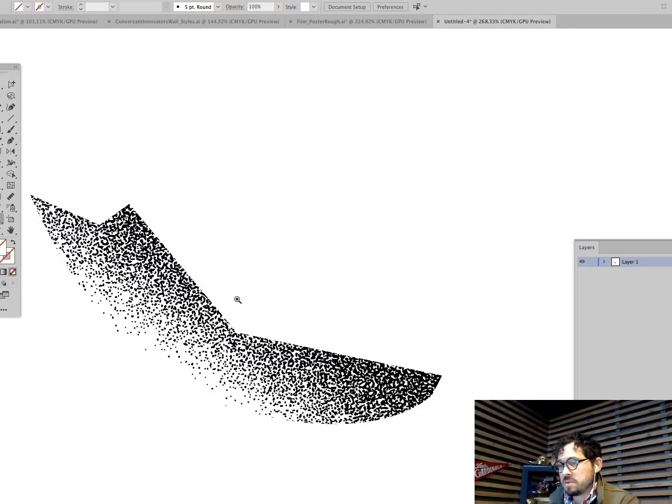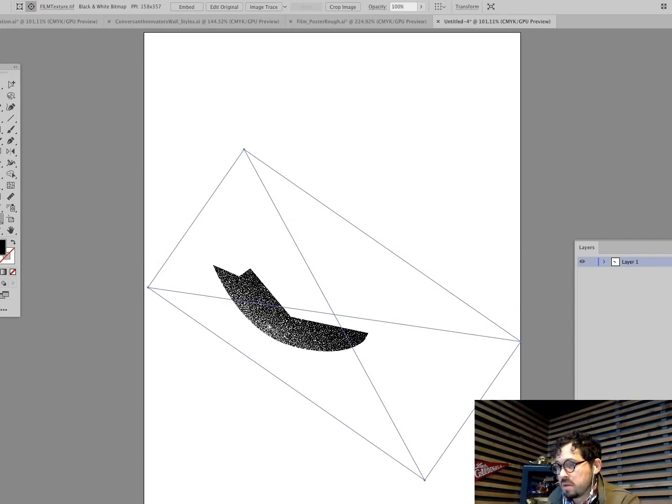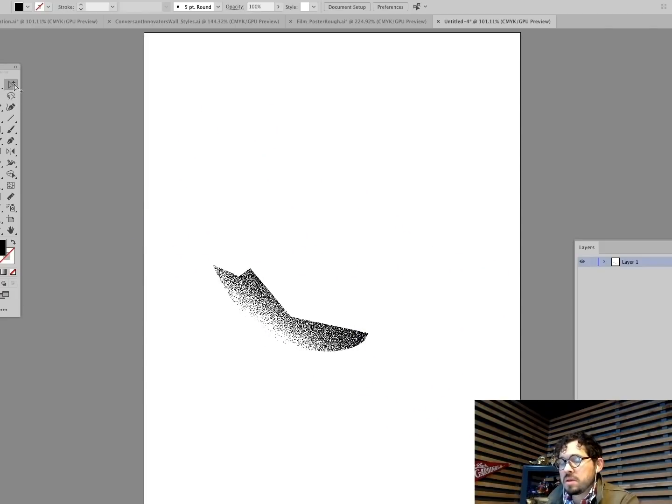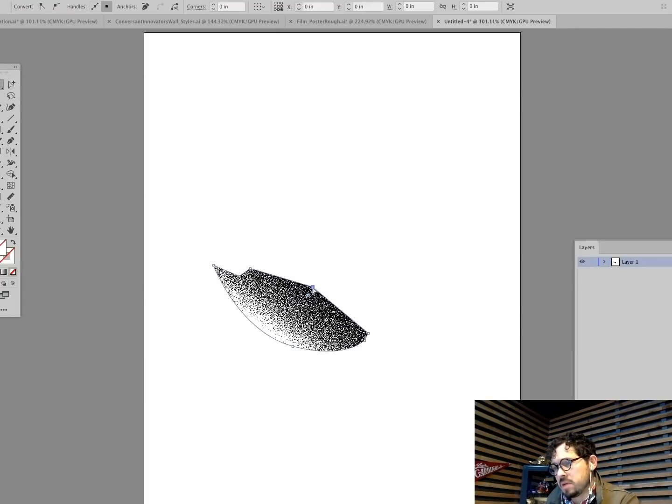It's in this mask. What's cool about this is, as I'm working, I can move it around in that mask, and I can edit the mask as well.